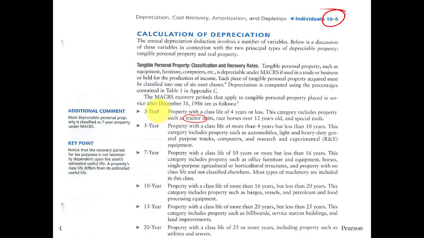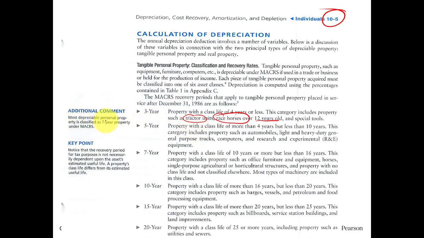You still have to use this objective 3-year life. Even racehorses. Maybe your racehorse is slow and you don't want to race it anymore. Well, you only get to deduct it over 3 years versus its natural racing life. Here, even a real long life for a racehorse, still 3 years.